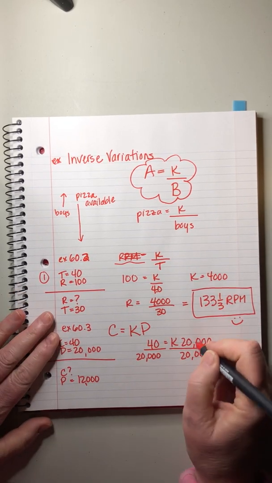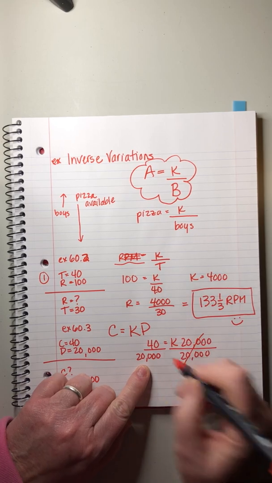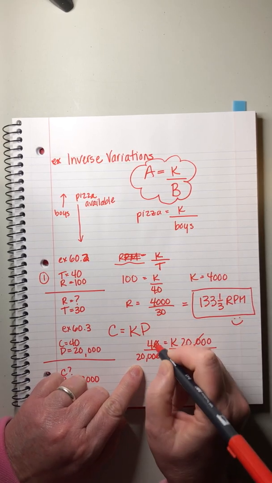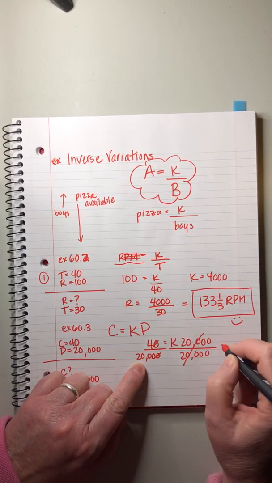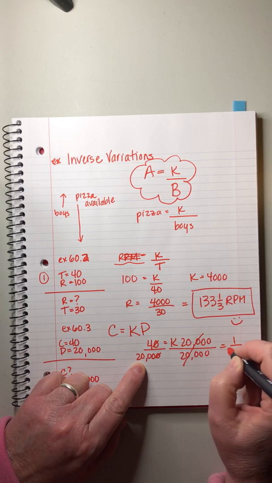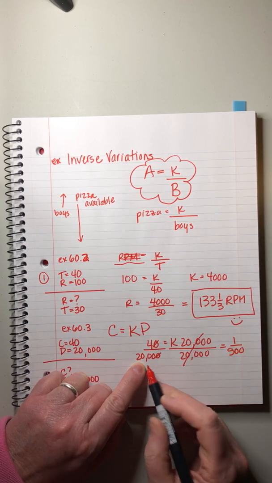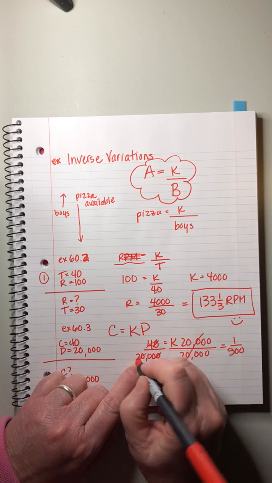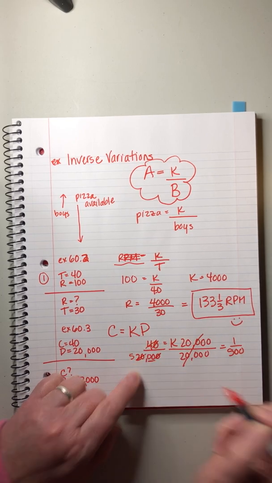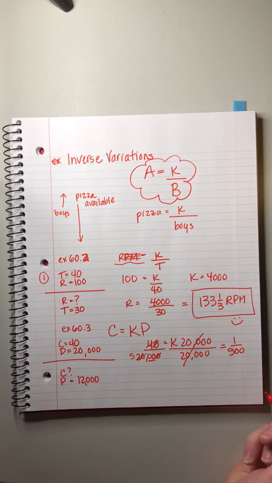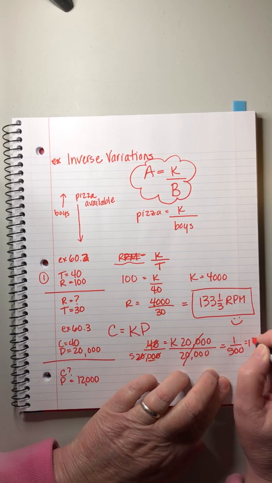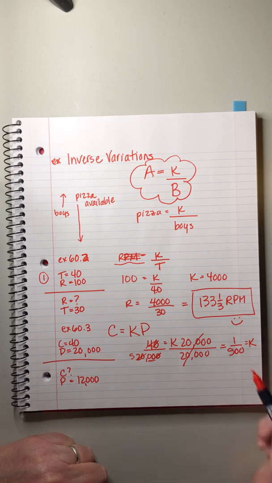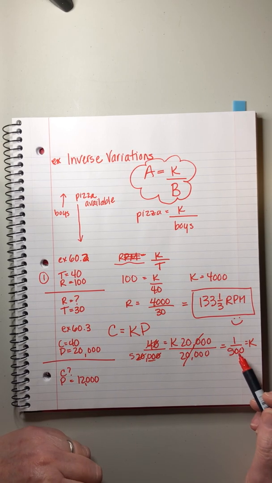Okay, we divide by 20,000. This, divide by 10, 4 goes into 20. I see that k equals 1 over 500, right? That would become 5, and there's 2 zeros left. 1 over 500 is our constant. Oh, that's weird. We haven't had one before that is a fraction, but it's okay.